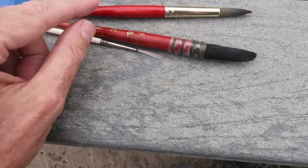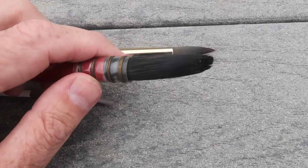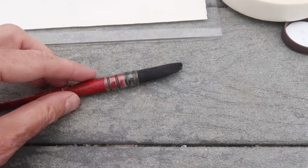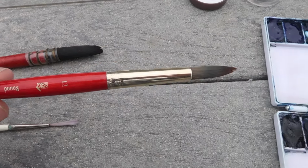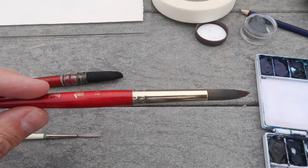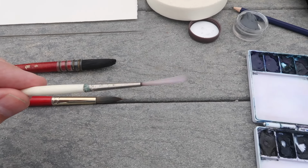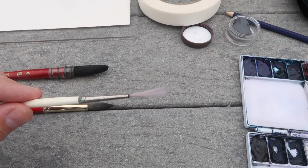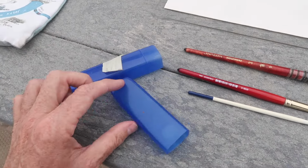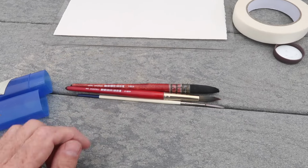As for brushes, I've got a number 6 Princeton Neptune, which is fairly thick. This is kind of a mop brush that I use for the initial wash. And then I typically come in with this Princeton Heritage number 12 for more detail. And then I do have a small liner brush that I don't use very often, but I carry it anyway. And I carry everything in a toothbrush container just to keep the brushes protected.